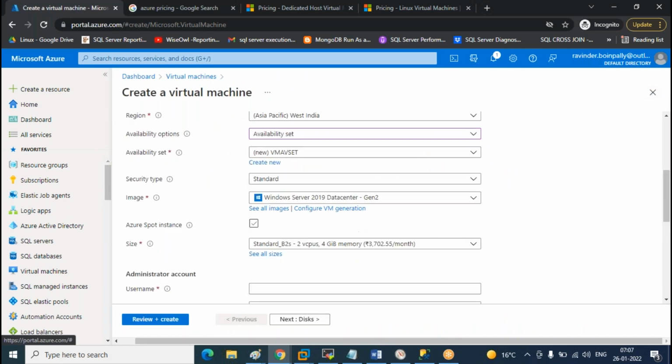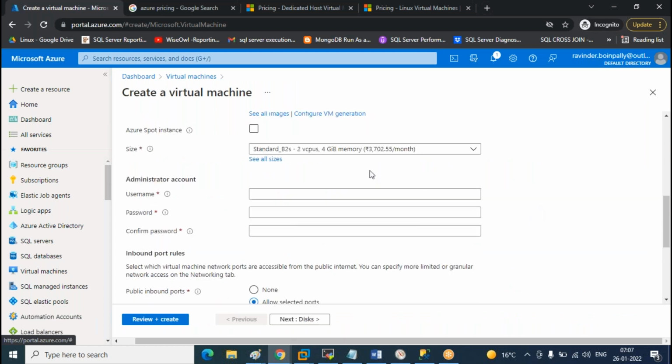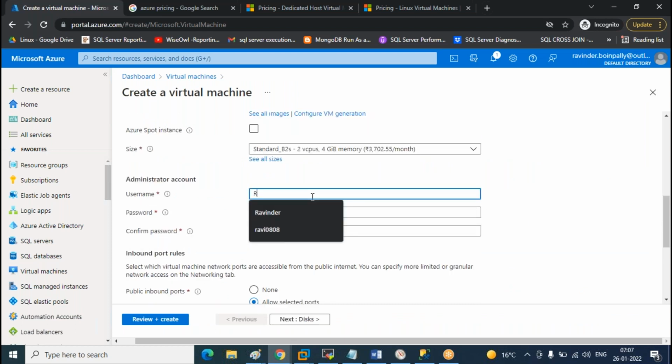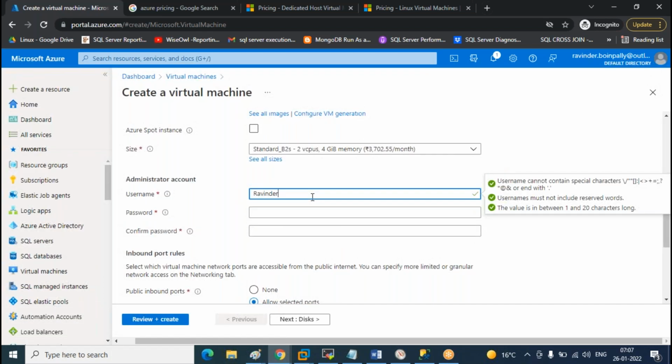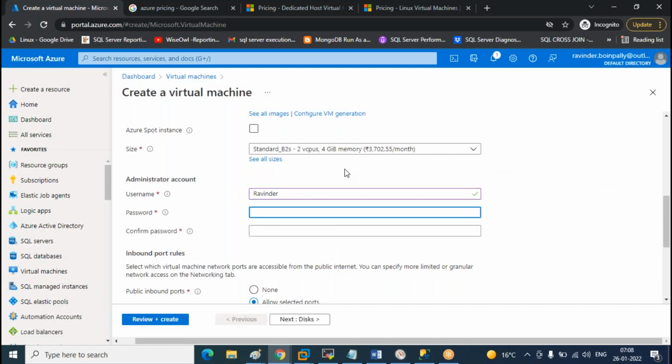Because if you load the VM into a different family, you don't get the respective performance. Why? Because the family is created for respective deployment models. If it is database, you have to go to the memory optimized. If it is a web app server or any application related server, you should go to the compute optimized, right? So pre-prod should go to the general purpose, data warehouse should go to the storage optimized. So there are predefined families. You must load into the respective family based on the usage of the VM. Okay, so that must be known. If not, you unnecessarily spend money, but you don't get the performance.